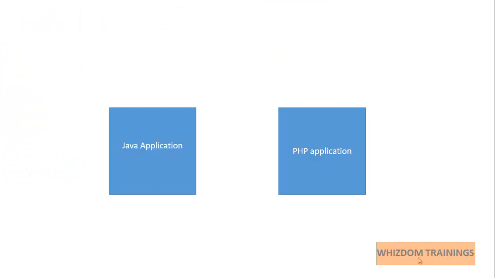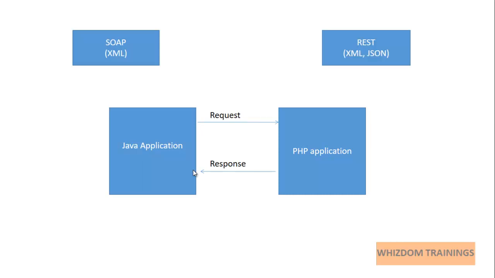Why we need a systematic flow is because these two applications are in totally different languages. If they try to communicate, they should be able to understand one's request and then send back a response, right? So that's why the format in which the request is formed and the response is generated should be the same. That's where the SOAP as well as the REST protocols come into play. If I'm creating an API following the SOAP protocol, then my request will be in the format of XML, my response will be in the format of XML, right?